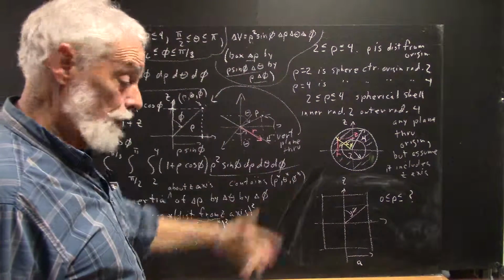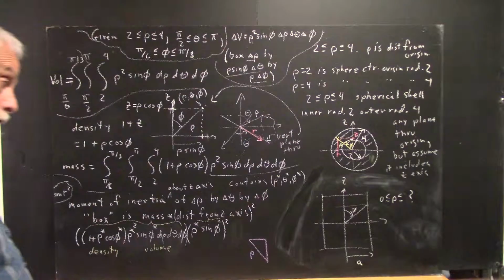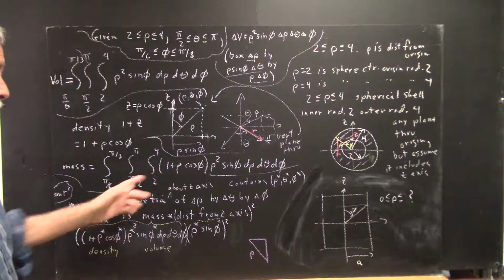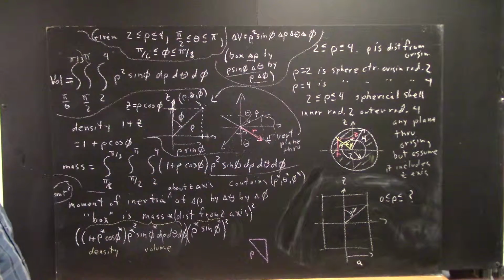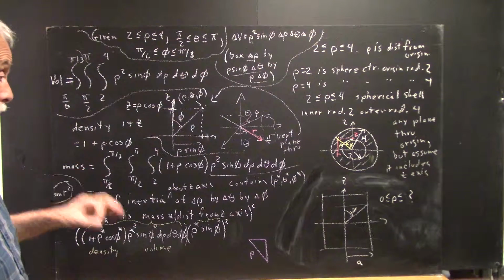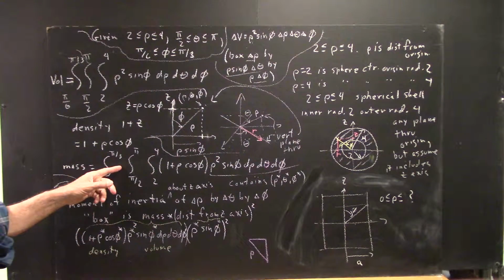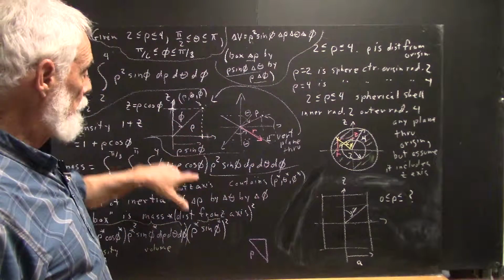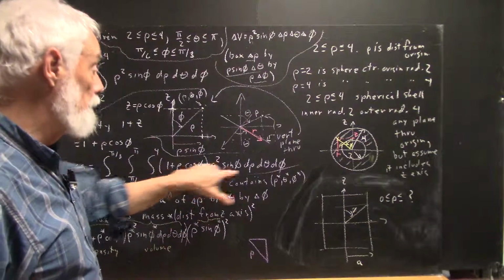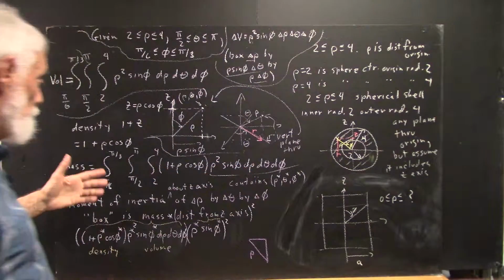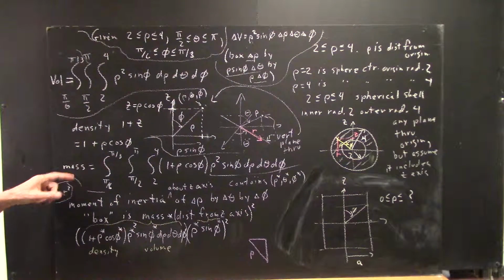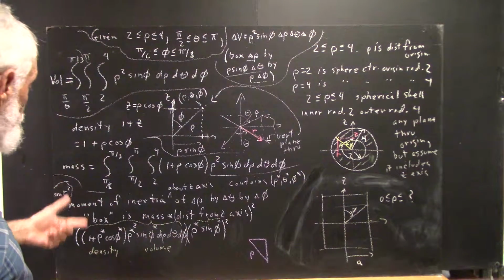Now there are reasons why that's the limit. There are reasons why that works. You should understand them, ideally. But that's the way it works out. The limits in our integral, the region's still the same, so our integral is going to have the same limits. Okay, well, this integrand, remember, in an increment is just the mass of that increment, its density times volume. So when we do the integral, we add up all those densities times volumes, getting the total mass. So that's the mass of our region.